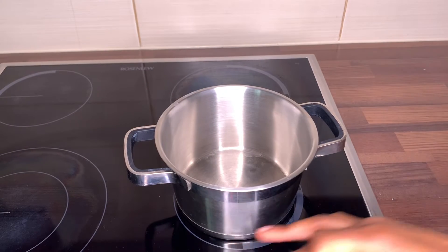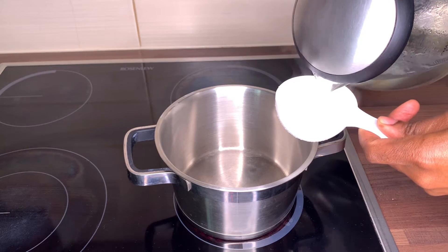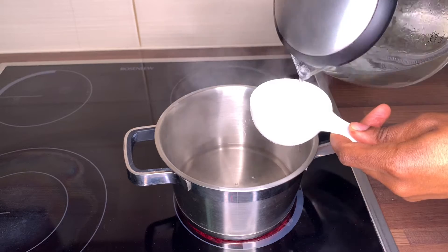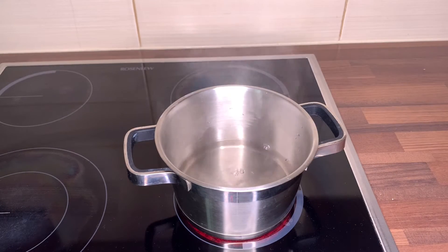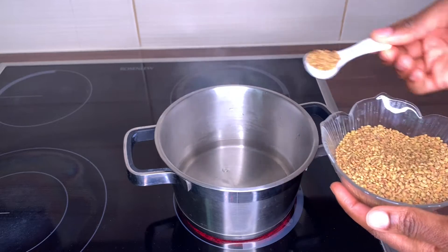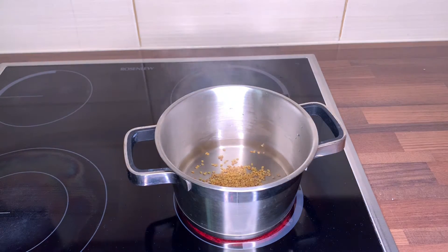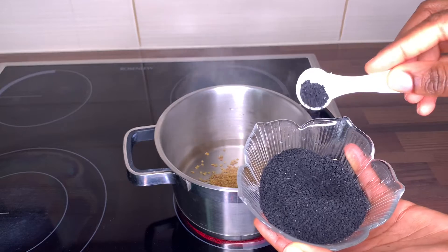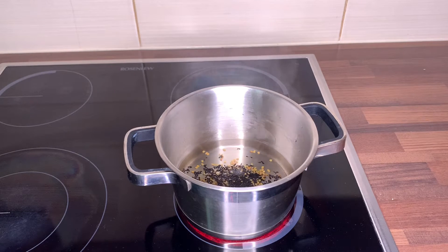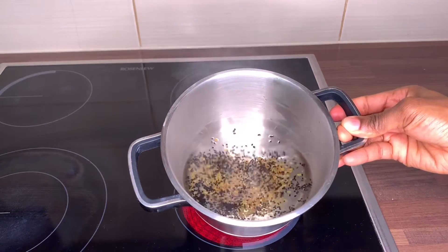To prepare our tea rinse you'll be needing a pot. Inside that pot I'll be adding one cup of water — you can use pre-boiled water or just pour it in and then boil it. You can either infuse this as a tea or boil it the same way I'm doing right now. Once I have a cup of water, I'll be adding two teaspoons of fenugreek seed and one teaspoon of black seed — my kalonji seed, nut milk seed, whatever you call it. I'm going to boil this for about 10 to 15 minutes.